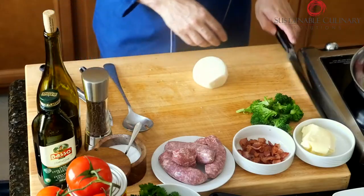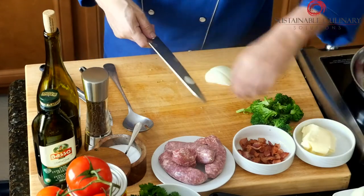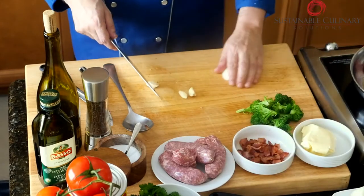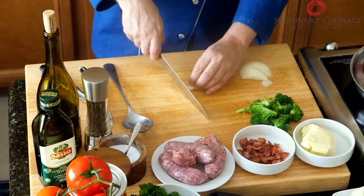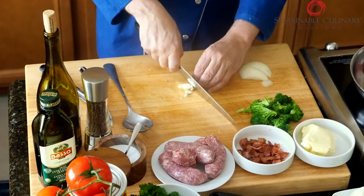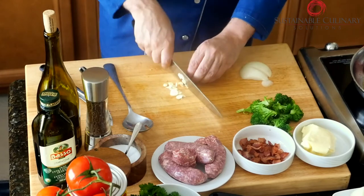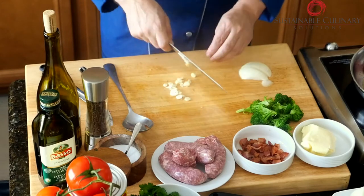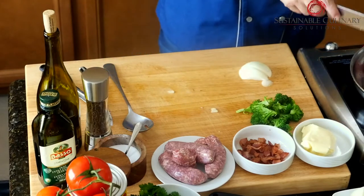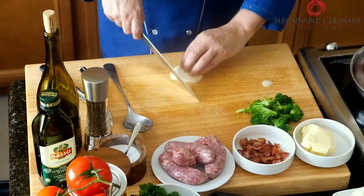I want a little bit of onion — you don't have to put any if you don't like it. I'm going to take a few pieces of garlic, a couple of teaspoons. You can dice it and mince it really fine if you like, but I like garlic and I like to taste it in my meal, so I slice it really thin. I want to feel that roasted flavor without it burning. While the sausage is cooking, I'm going to add my garlic, and then julienne my onions.